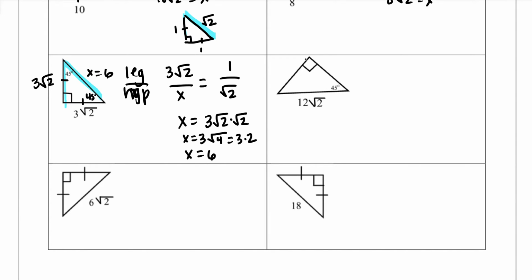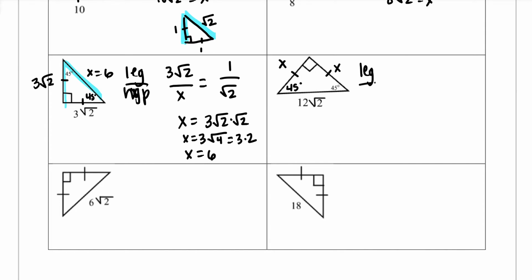Here, this time, we have a 90-degree angle, 45 degrees, so this one must also be 45. And so we know that these sides across from 45 must be congruent to each other. We don't know them, though, so I'm going to call these both x this time. And we do know the hypotenuse, so we can still compare this to our original 45, 45, 90 triangle of 1, 1, root 2, but we're going to set up a slightly different proportion this time.